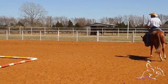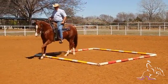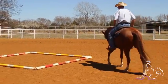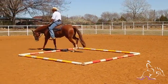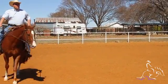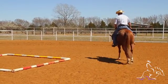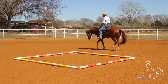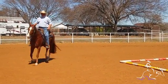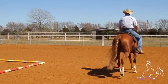Continuing on my cloverleaf pattern back to the left. Okay, that one he had to shorten and slow his stride because he was a little too fast. And because of all that, I've got a little trash, what I'd call, where he came out of the bridle. Instead of making a big deal out of it, I'm just going to lope around my circle a little bit, bring him back in, get him nice and collected, and drop right back into my cloverleaf. It's still there. Just going to push around. I'm going to drop in right here and see how it works out.